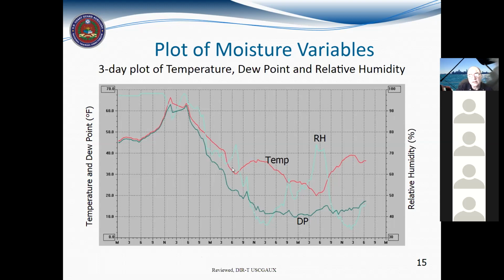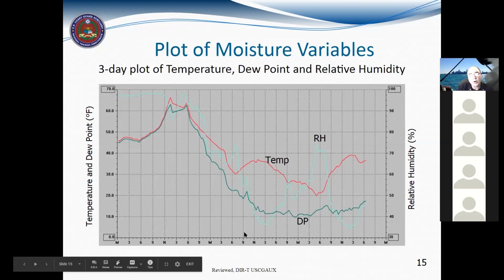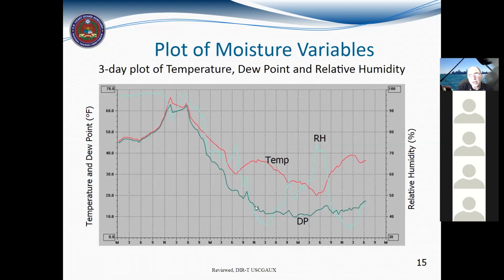As the temperature decreases, the air temperature and the dew point get a little closer together, which causes a little spike here in relative humidity after midnight, early in the morning on the second day. But as this day goes on, the air dries out, and so the dew point lowers, and the sunshine comes out, and it heats up around noon. So now there's a big difference between the temperature and the dew point, and that means the relative humidity is less than 10%. It's pretty low.